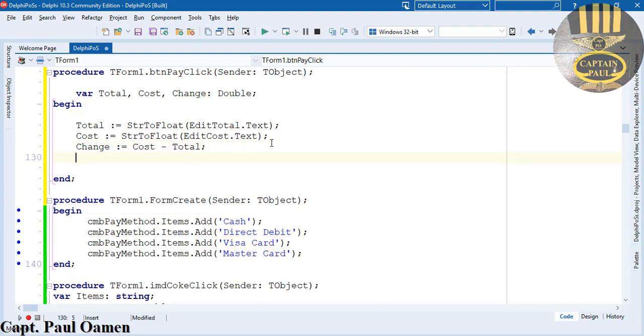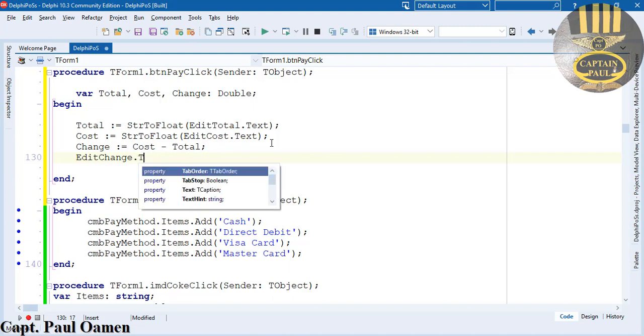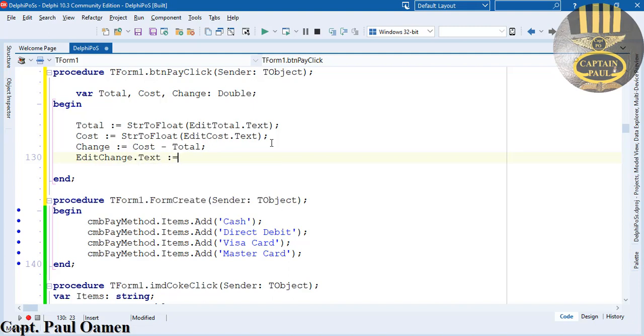Now we want to enter the details into the text box called edit change. So that is going to be equals, let's enter the pound sign, plus float to string, and what is that? That is going to be change.